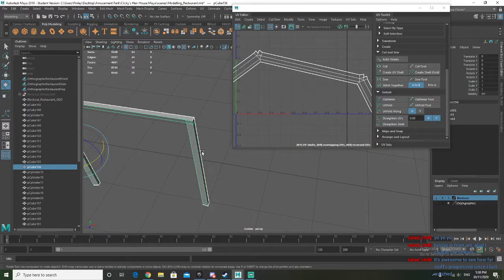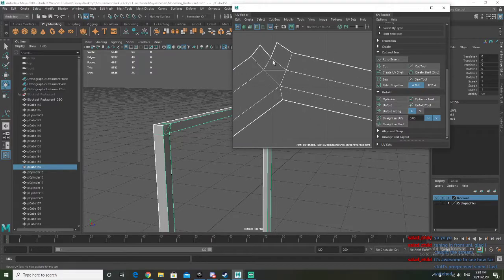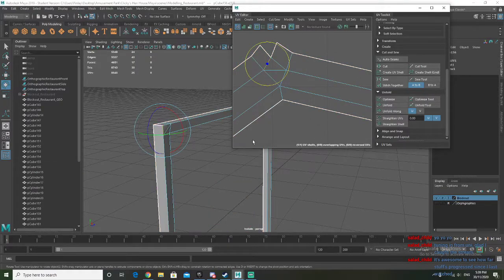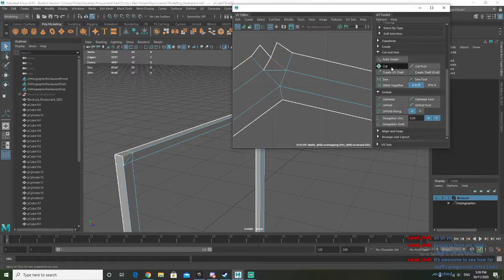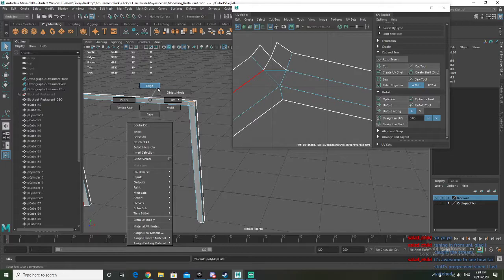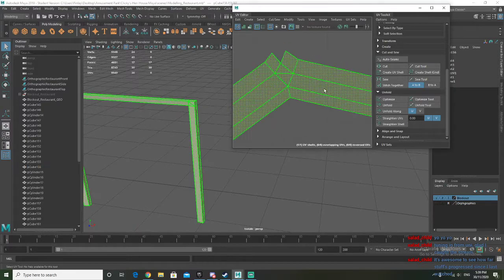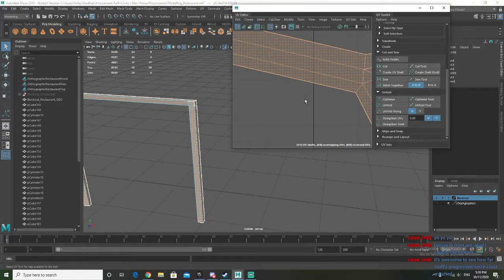Alright, gonna need to... okay. Let's try doing a couple more cuts. See what unfolding does. Now UV, unfold. Okay, that's made it worse.